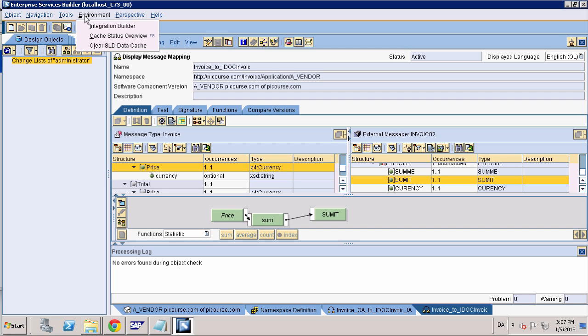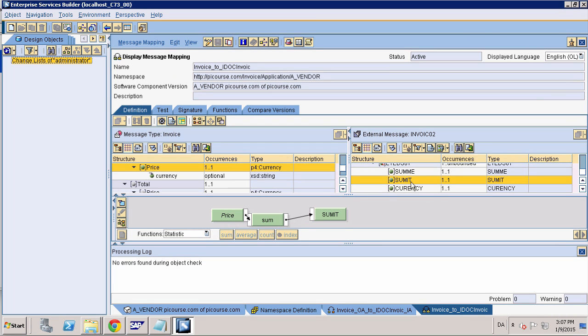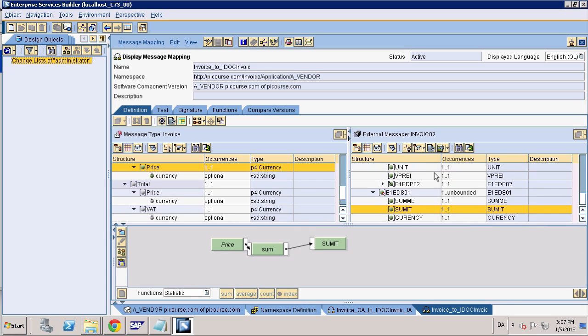One thing you need to do, if it's the first time you're using the PI system, is go to this environment, cache status overview, and just make sure that you got green here. If not, you have an error with your cache that you need to update. I think what I forgot to do was put a constant on the current date field that we added. Oh well, doesn't matter.